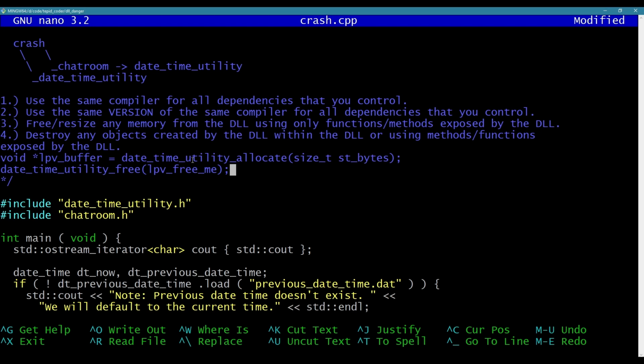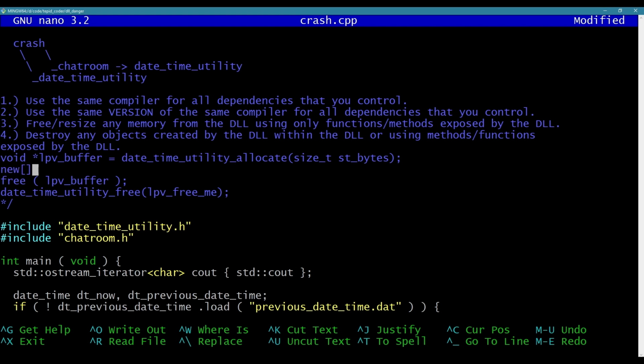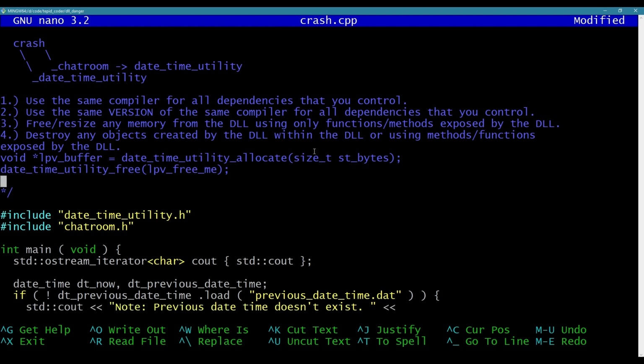So if you grab memory from the DLL and you just call free on it, that could be a problem because you don't know that it's using malloc inside. It could be using new with brackets, allocating some new char, size bytes. You could be doing that internally. So you don't want to mix these. And you don't know what it's doing internally. And even if you did know, it might be that at runtime you're linking to a different version of the DLL than you expect. Maybe the user has a different version of it. So that's why you do that.